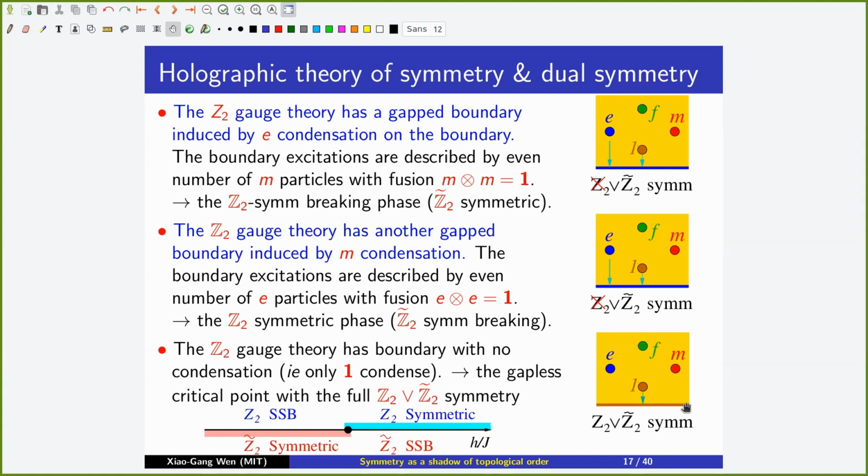Yes. So you were mentioning that if you want to fully describe the holographic picture, then you need to consider all of the boundaries, right? But in this case, you only consider one boundary. If you take into consideration the other boundary, what would happen? When you have some states where nothing condenses on one boundary, what about the other boundary?